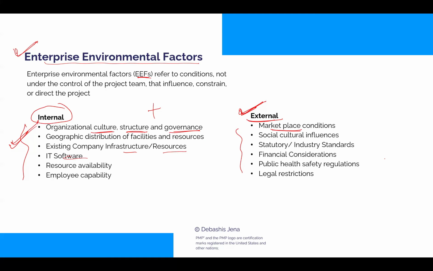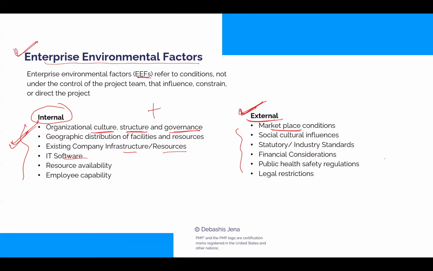As we start studying the processes in PMBOK, which we'll do subsequently, you will see a pattern: in every initiation and planning process, in the inputs, they call out enterprise environmental factors. Meaning PMBOK is saying, while the project manager is performing that very process, whichever it may be, some planning process, let's say, they must take into account these enterprise environmental factors, because these factors can somehow influence project management.